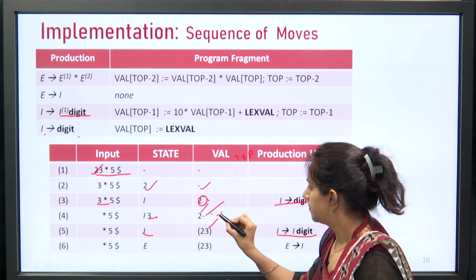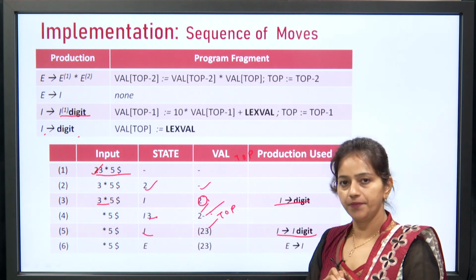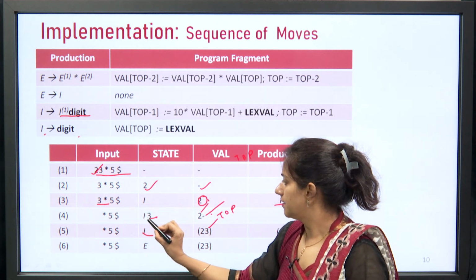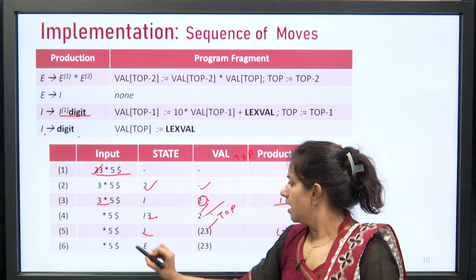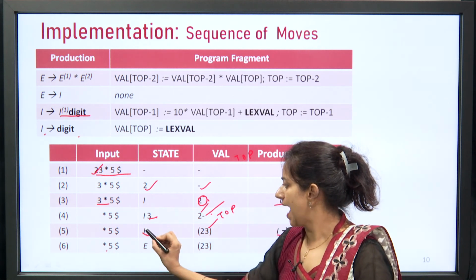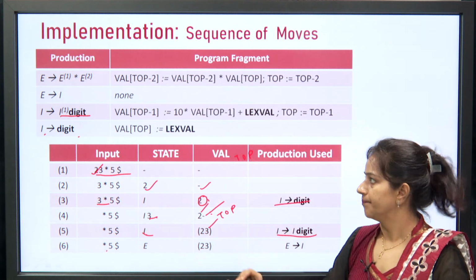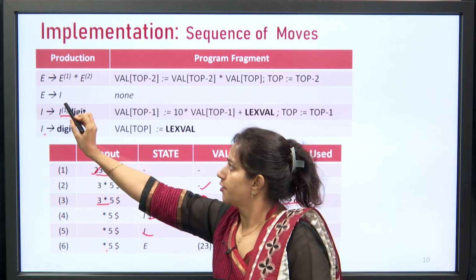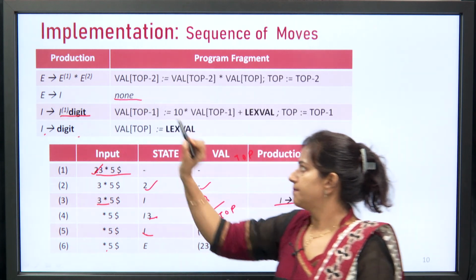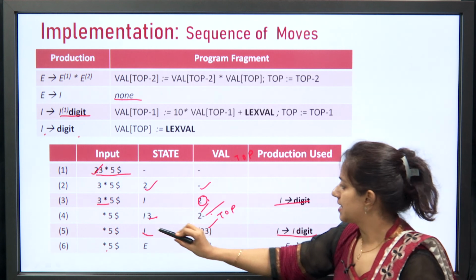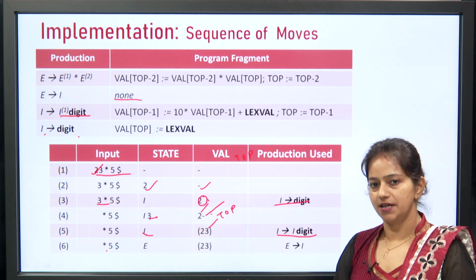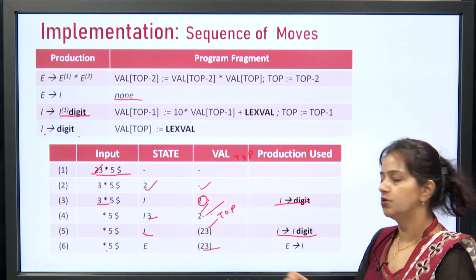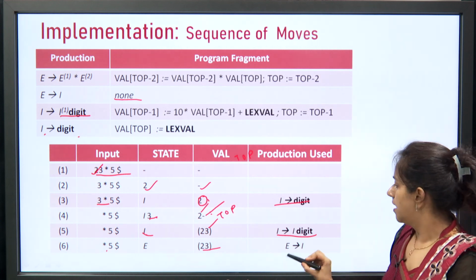So, now this will be at top of the stack. Now, next this I3 is reduced to I. Next, this I will be reduced to capital E using the production E to I, and no semantic action is there. So, this I will be reduced to capital E and here there is no action to be done.